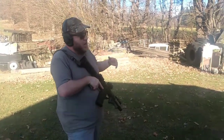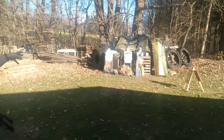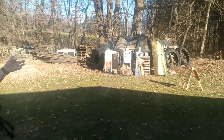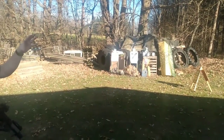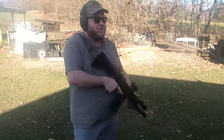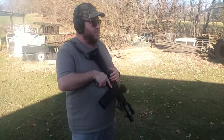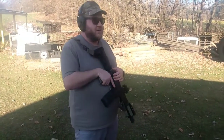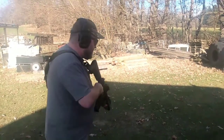We're gonna shoot that target — three rounds on the left tape with just the optic to the center of that tape, and then three rounds to the right with just the front post ring. We're just trying to show the height of bore and whether that's consistent. We're not looking for crazy accuracy. The ammo hasn't been doped for steel case, but it's about seven yards, so not too worried.